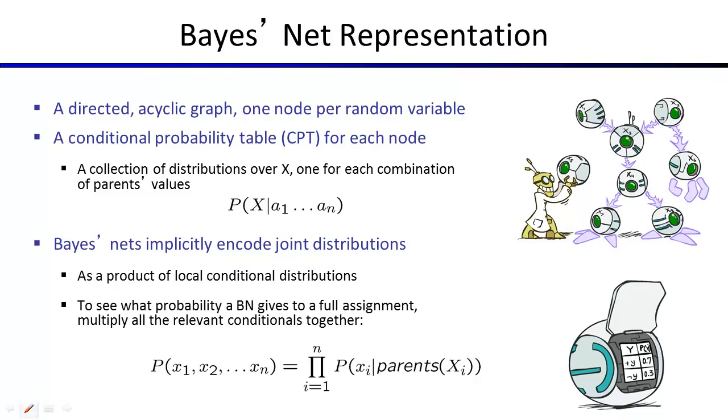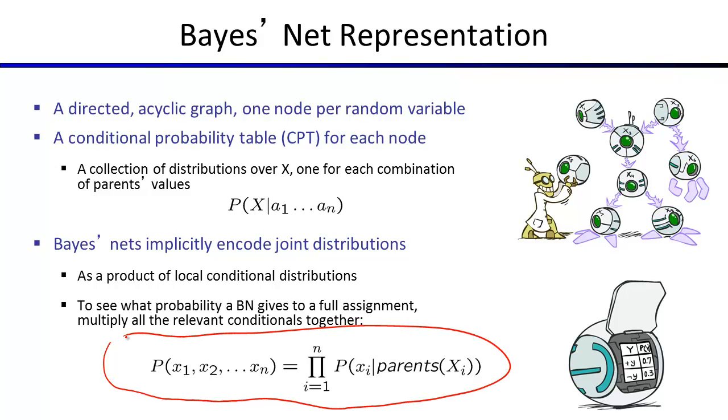This Bayes net encodes a joint distribution. The way it does that is by this equation over here, which is saying that the full joint over all variables in your Bayes net is the product of all the conditional probability tables that are in your network. The reason we like to represent distributions as Bayes nets rather than as full joint distributions is that when represented as a Bayes net, the size of the representation grows linearly with the number of variables rather than exponentially with the number of variables. As long as your number of parents for any given variable is relatively low, because the size of a conditional probability table is, for binary variables, 2 to the k, with k the number of parents.